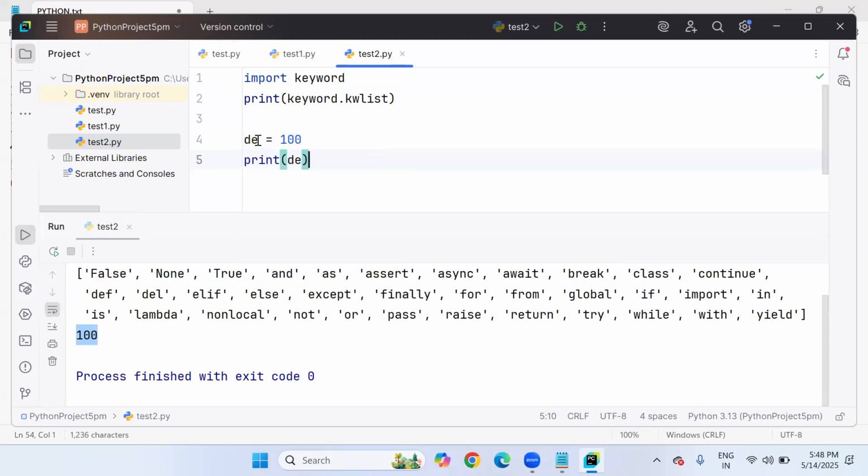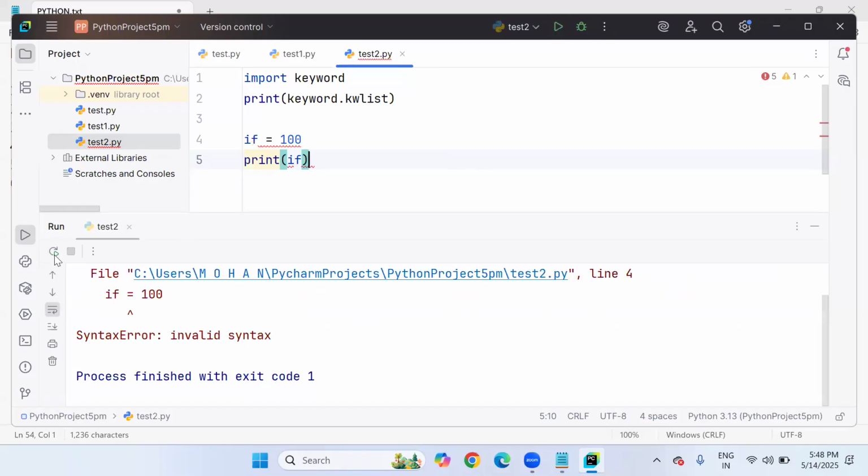But if you use a keyword, it's not valid. For example, you can see if I'm using "if", which is a keyword. Look at this in the keyword list, there is an if keyword. The purpose of if is generally to test a condition, but you are using the if keyword as a variable. It's not allowed. No keywords or reserved words can be used as your own variable name.